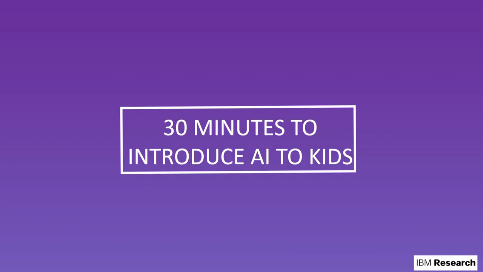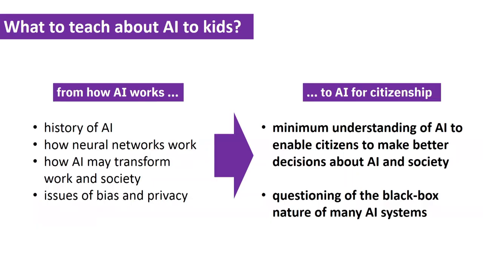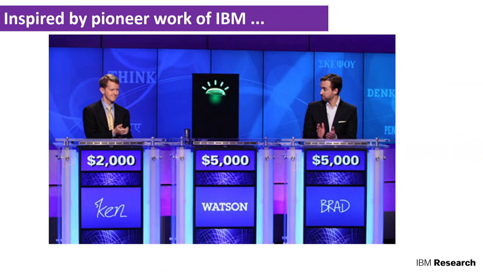Two minutes, okay. Eloisa. The last one that I'm going to show is a kind of challenge, because we are going to talk about AI to children in 30 minutes in a museum space. How can you teach children about AI? This is a project for children 9 to 14 years old. It will be in a museum next year. The idea is to talk about AI and what is the minimal understanding that children can have about it, and how we can open up the black box nature of many AI systems.